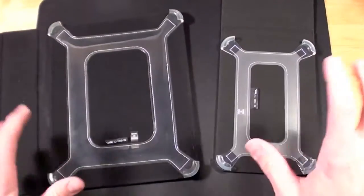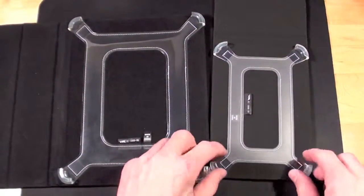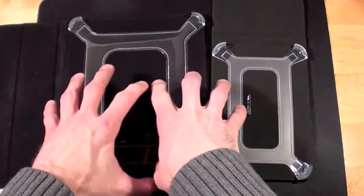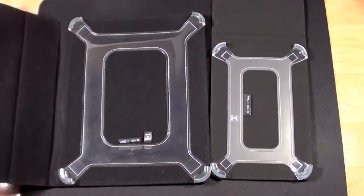You can see they both have this patented SG bumper design — this is what Cyberacoustics calls it, and I'm a big fan of it. It basically protects the corners of the device while holding it securely. It's a TPU material, so it's very safe for your device — a material that's used in a lot of form-fitting cases.